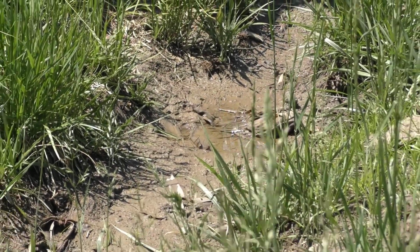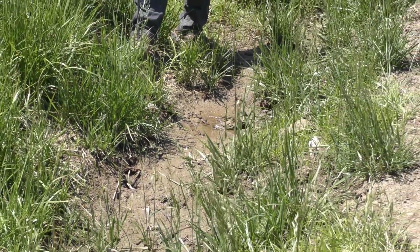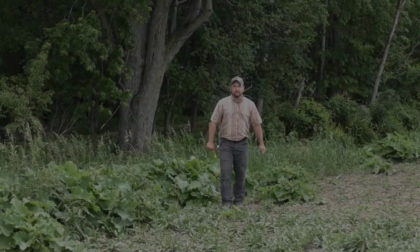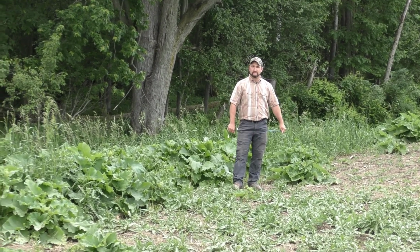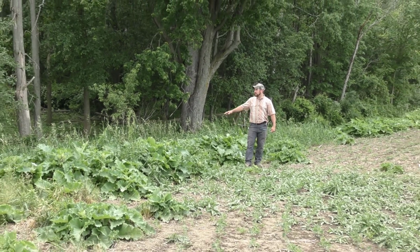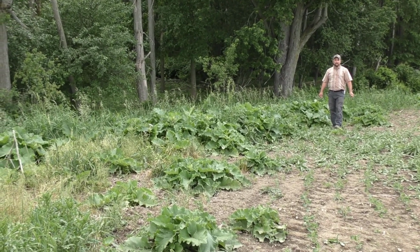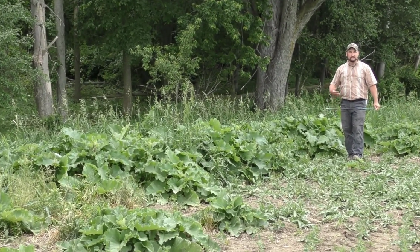So with that, based on the landowner objective, we're looking at what is our width. As long as the landowner is comfortable with the 50 feet, he can then go one step further. As we meander down the way, we're getting to the county drain. And with the county drain, just like we just ended with our vegetation on the side, we want to look at when the county drain is actually doing their maintenance work. Asking the landowner when was the last time would also help with the long-term establishment of your property.